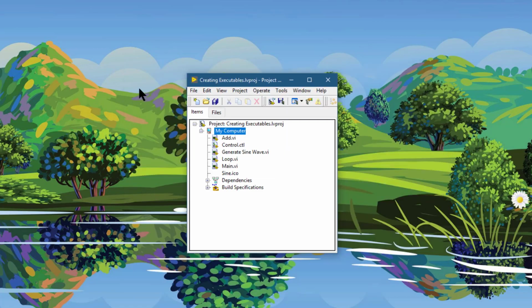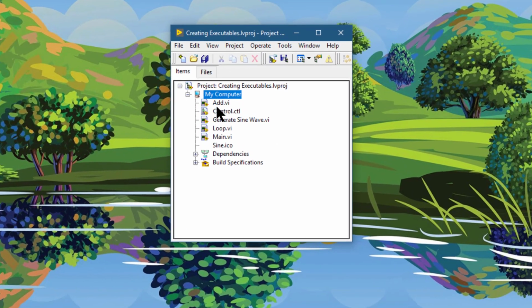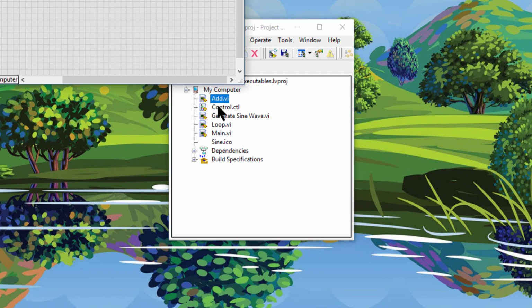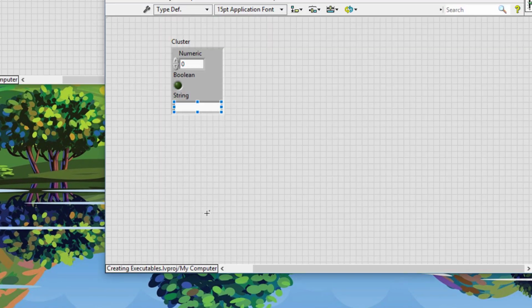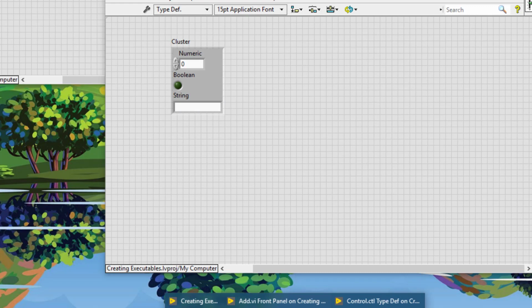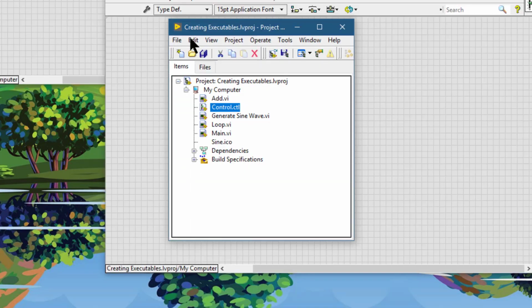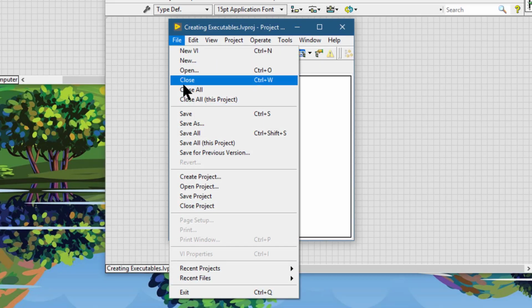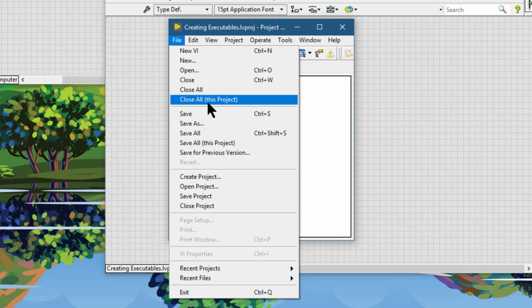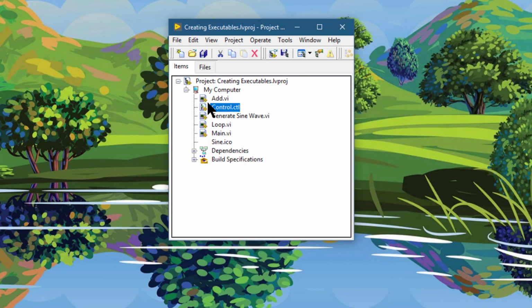Next, if you have a project open and you have several items open from that project, then you can use close all at this project to close all open files in the currently open project.